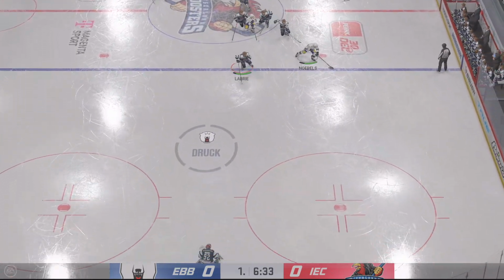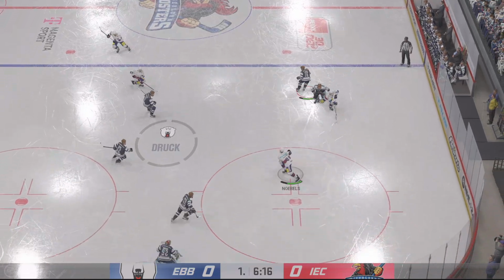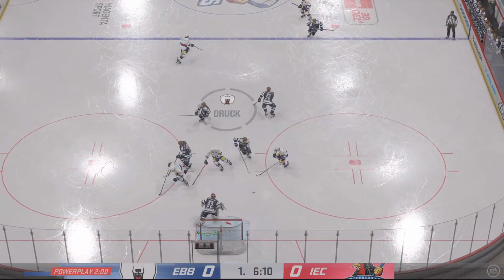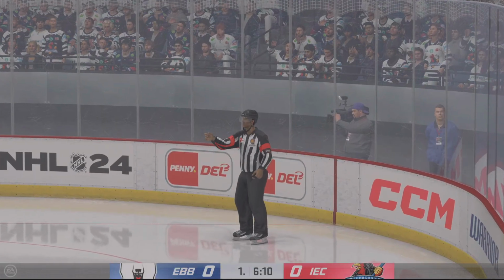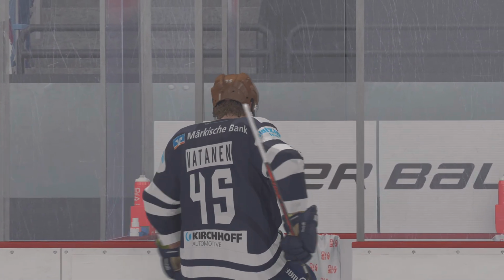Takes the feed. Big play inside the defensive zone. And player hauled down to the ice. Looks like we got a tripping penalty coming up here. The Roosters are going to be shorthanded because of a tripping call.